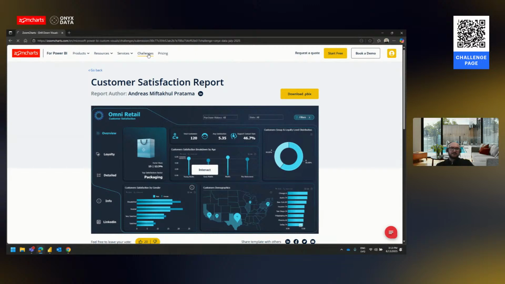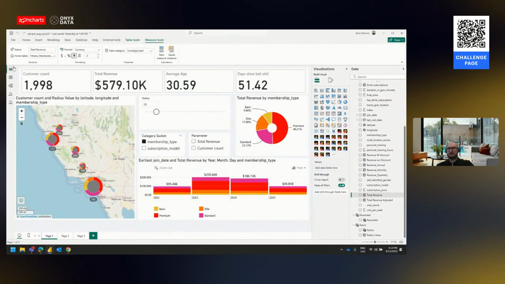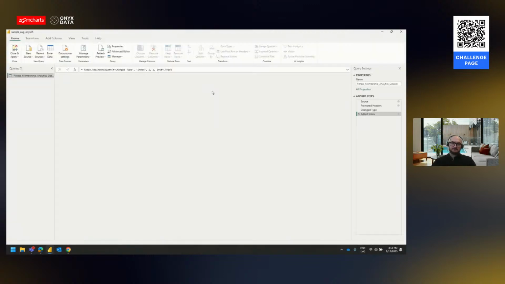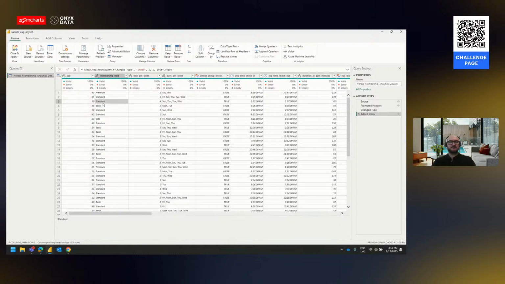All right, so for the challenge itself, let's open up Power BI and let's open up Power Query for this initially. By the way, how's the sound? All good? One thing that I forgot to check in the very beginning. But if somebody could just comment if the sound's okay, just to make sure that all is good.